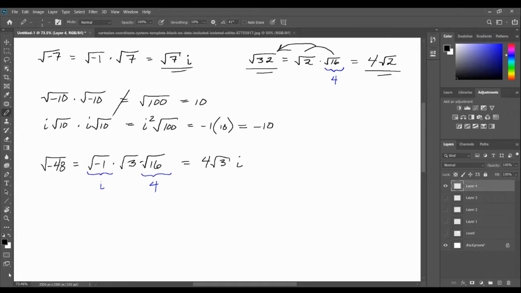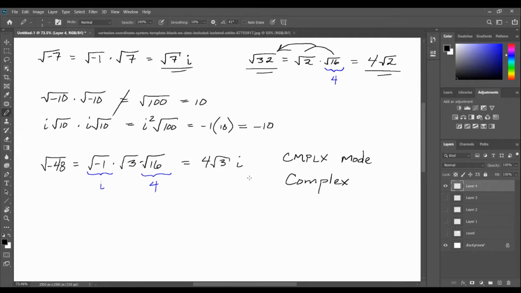Now, some of your calculators will do that for you. Depends on the calculator. Lots won't, but some will. And so it might be worth checking out your calculator to see if you can type in the square root of negative 48 and have it give you this format. Sometimes you have to go into the mode and change it to the complex mode. That's not how it's spelled, but that's how I see it on my calculator. Clearly we're talking complex. But sometimes you have to change that mode before it will allow you to use i. But some calculators will let you do that.